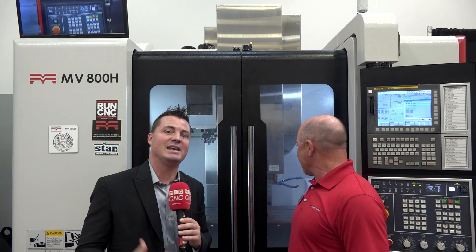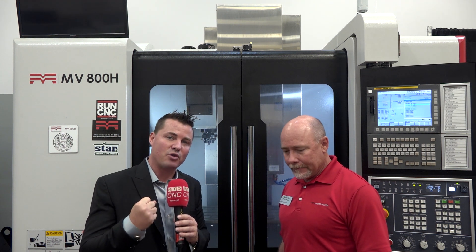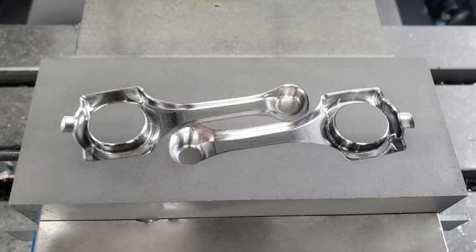We love a home run, especially for the baseball fans out there. I think the focus here, in my opinion, is the added rigidity and strength of this 3-axis machine, allowing you to have longer tool life, better finishes, deeper cuts, which ultimately reduce cycle times as well. This too comes with the bells and whistles, the Methods service and support, the years and years of dedication to the industry, and then you also get Darren — so who doesn't love that, right? And that's where we'll end this interview. Thank you all for watching. I hope you've learned as much as I had today on this Methods product. We'll see you all again soon. Darren, thank you so much, my friend. Thank you, Tony.